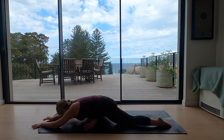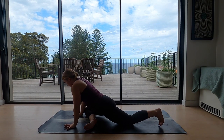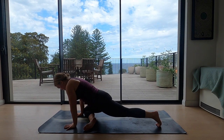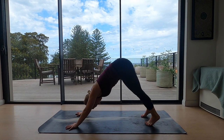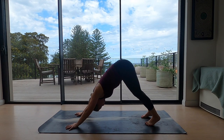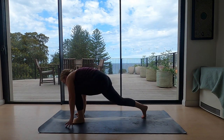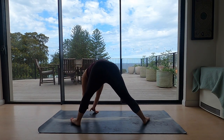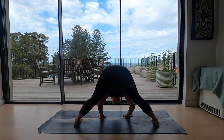And just walking your hands back in underneath your shoulders, tucking those left toes under, lifting that back leg off the ground, and then just stepping that right leg back into downward facing dog. You can inhale the left leg up and back, and exhale, step it between the hands. Once again, we're gonna pivot so that we're in our wide-legged forward fold here. And this time, we're just gonna take that forward fold to bring the head down towards the ground.